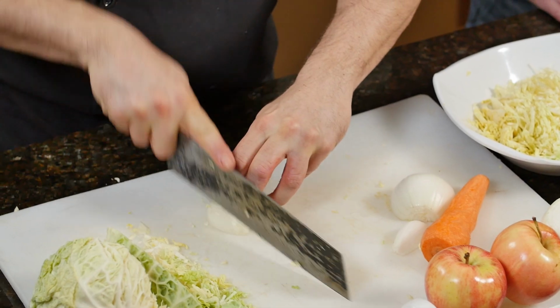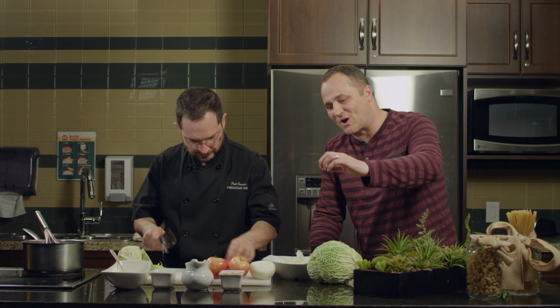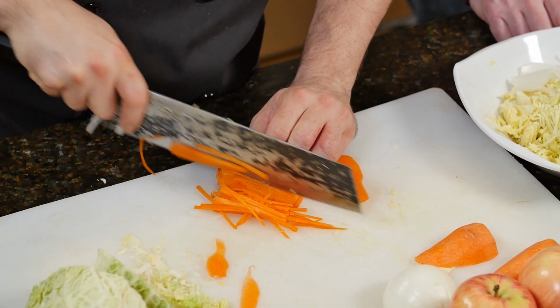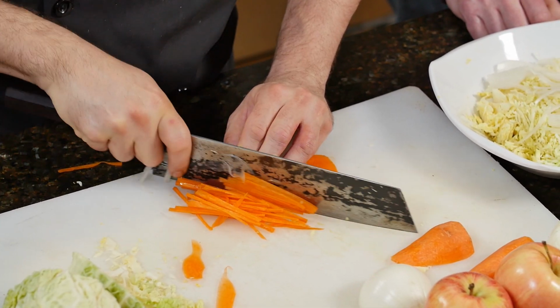I'm going to take half an onion here, and I'm just going to slice that as finely as I can. Keep your fingers down in a claw so that you do not get injured. I don't want anybody saying they chopped their own cabbage because we recommended it and then trying to sue me because they chopped their hand off. I've just cut my carrot into little strips, and now I'm cutting it into little julienne strips.